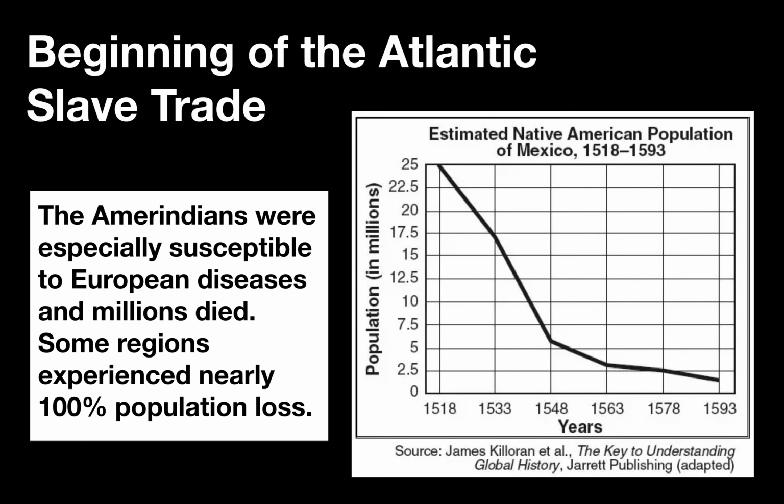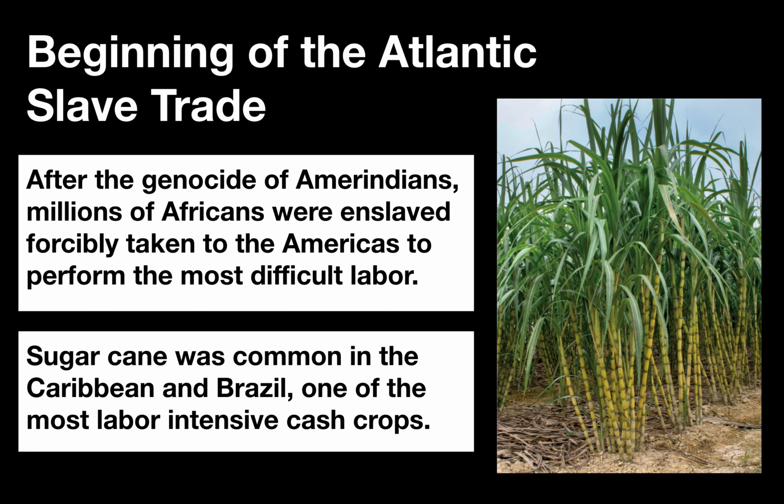But the Europeans, the colonizers, still want to grow these crops and gain as much wealth as possible. So they look for other sources. The best source that they can find is Africa, which already had a slave trade that had been going on for hundreds of years. The Europeans really amp up that trade, though, right? They take advantage of it and make it much more severe, much more prolific than it was before.